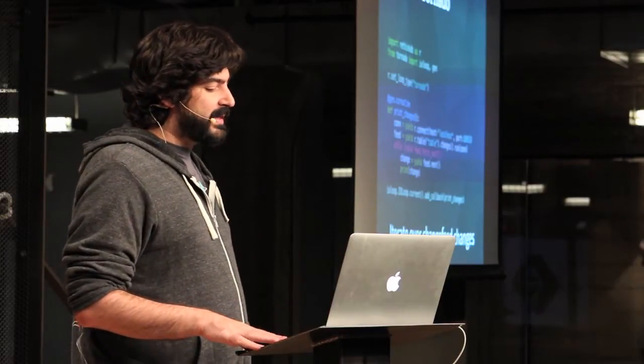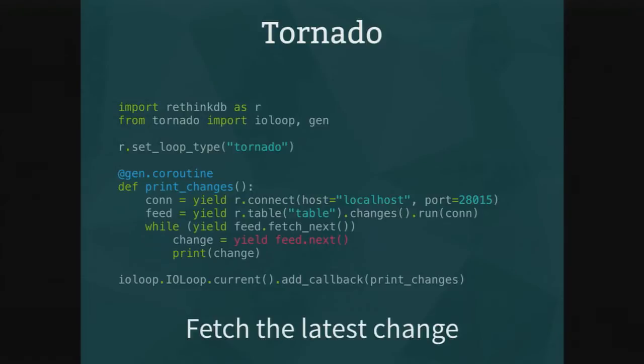And using yield there, what that means is that execution will pop back into this coroutine every time there's something available, every time the fetch next method on that change feed produces a value that we care about. So in that loop, we can extract the change by calling feed.next, and all that method does is it takes the actual change record, like that JSON document that I showed you earlier, and it puts it into that variable and parses the JSON so you can use it.